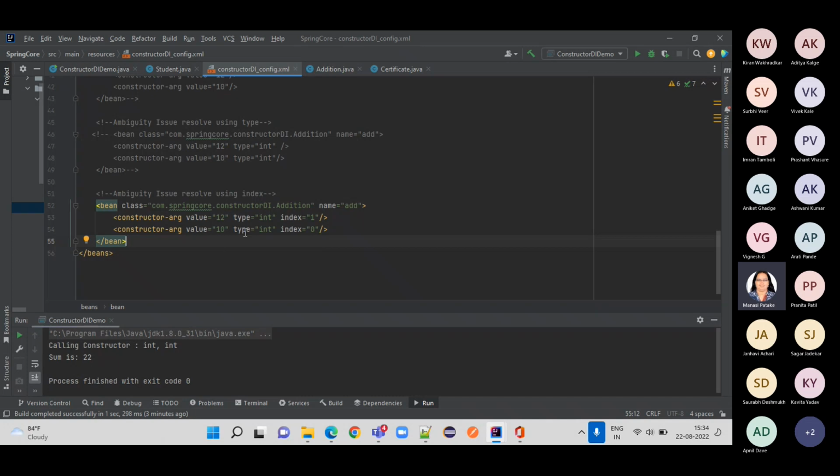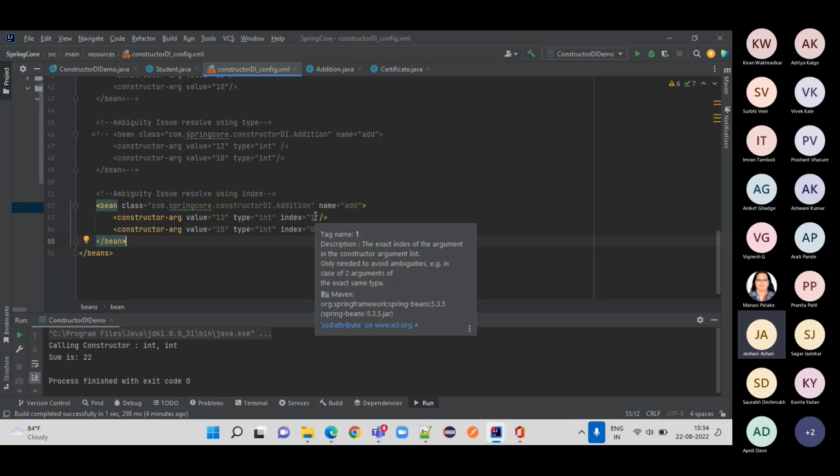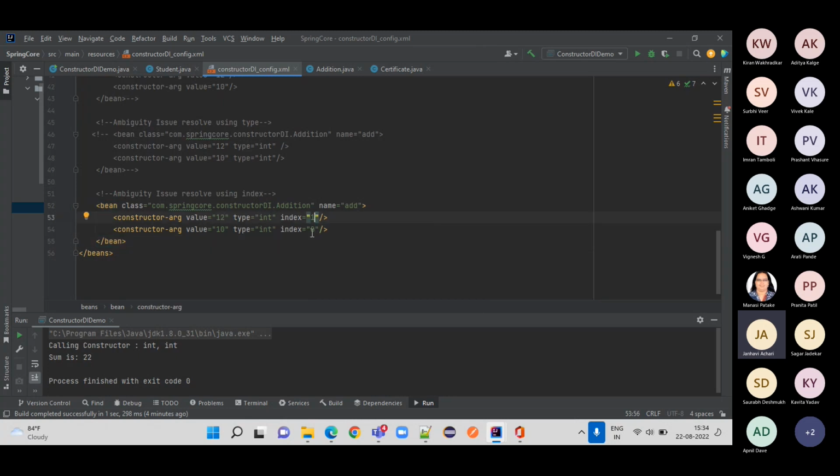Janvi, over to you. Yeah, here also we can consider, suppose both the types are the same, integer and integer. But for the second parameter, I have to pass a negative value. So I'm not getting where I should pass. With the help of index, I can mention that this is the second parameter where I have to pass a negative value, and this is the first parameter where I have to pass a positive value. So there also you can use indexing, where you are confused or a conflict is happening.